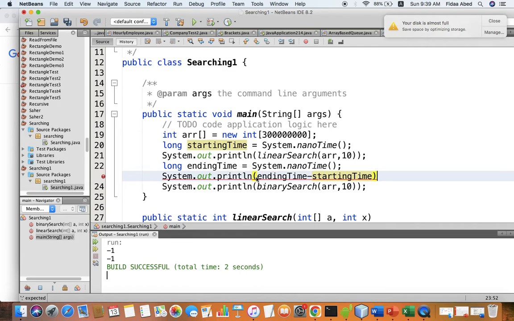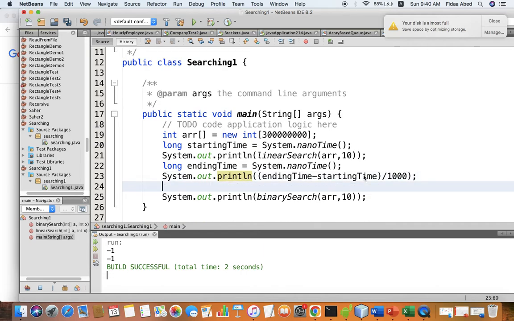This all divided by, so this will give me the time in nanoseconds. If I divide it by 1000, I will get it in microseconds. So with this I will get printed how much time linear search took in microseconds.